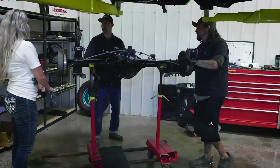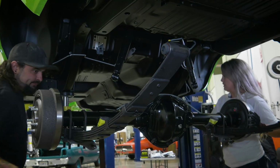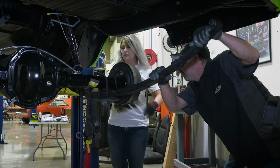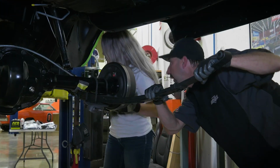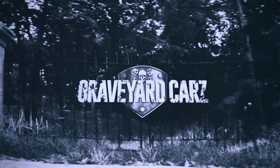So far, Dave has done his best to keep Allysa and Will on the task of installing the drivetrain and the Limelight Superbird. Now they just need to work together to get the rear end in place so they can install the Superbird engine before Mark returns.